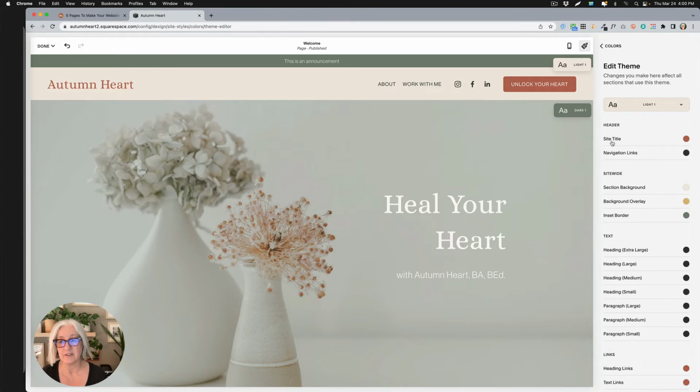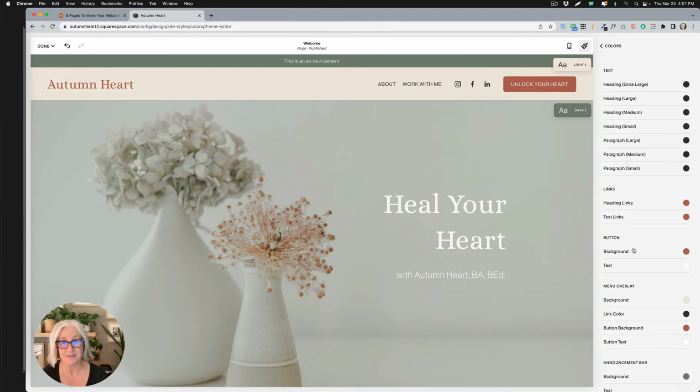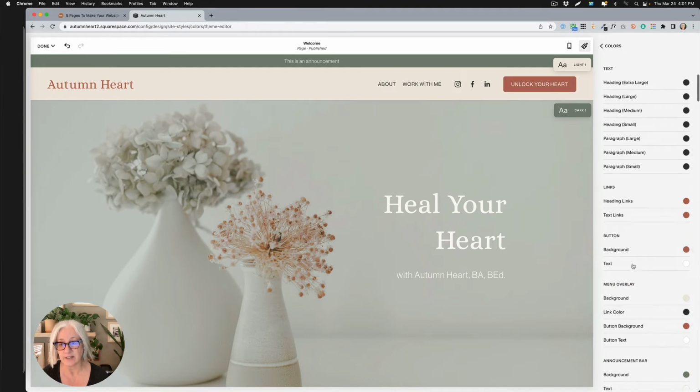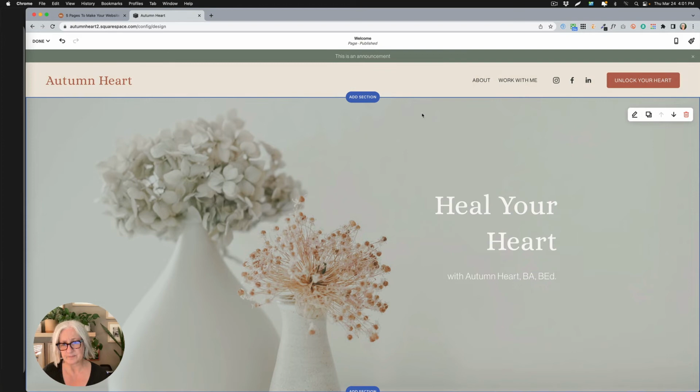So here, you want to go to header again. This is where you can change your header color, and also your navigation links. If you want to change the button color, you have to find your general button for this theme and change the color in here. And also the announcement bar, if you go a little bit further down, this is where you make the changes to the announcement bar colors. Okay, that is fairly straightforward, right?